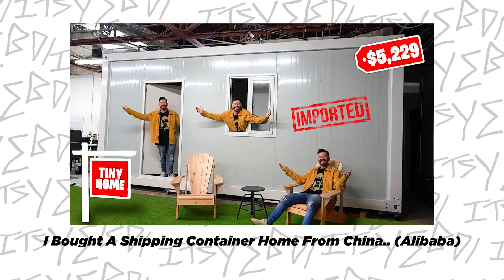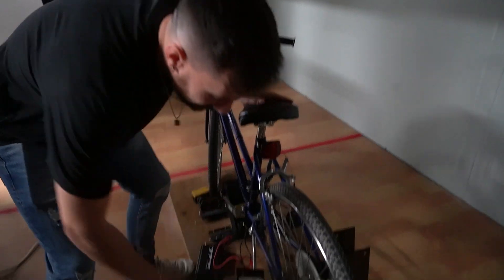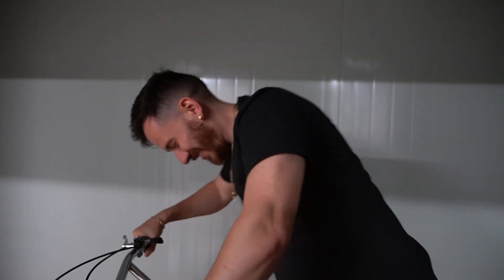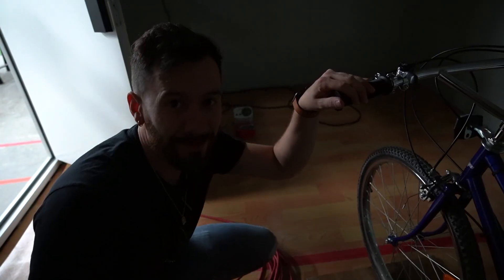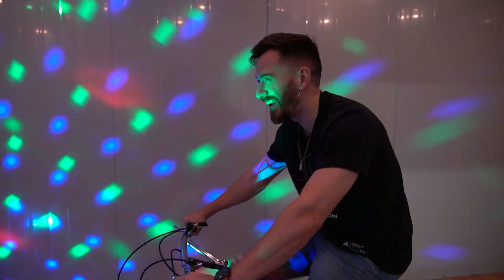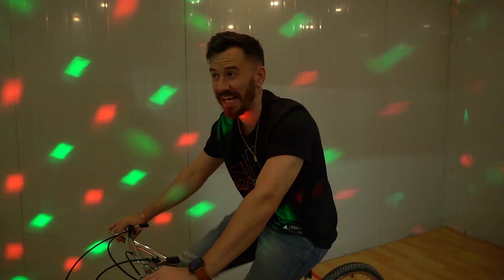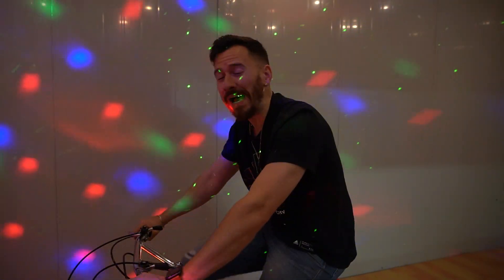I think it's time we get something built for pedaling. So if you guys remember this storage unit we bought from China, I'm going to attempt to power all the lights in here — it's kind of dark right now. I got a bike to make this hopefully a little bit easier. Got a bit of an impromptu setup here with our little exercise bike. Now I can pedal on my bike. Oh yeah, that's going to be better. This is going to connect us to all the lights in the room and we're going to have a party. Way easier to pedal! I am powering my very own party.